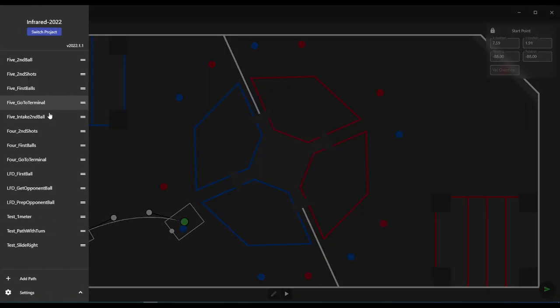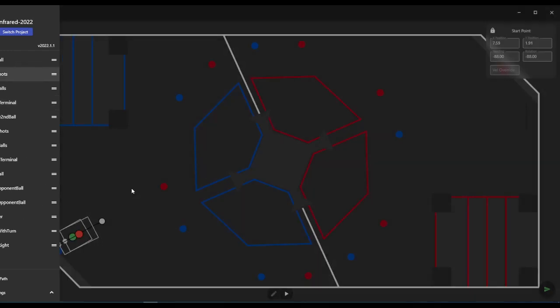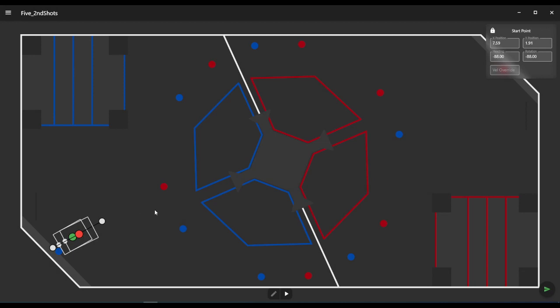So at some point we had it driving forward to go to its second shot. So it was like driving further forward. We had it like stopping up here. That wasn't working very well. We were like missing and doing different things. So we're trying to make sure that once it actually stops here, it can get back and get to that ball correctly.